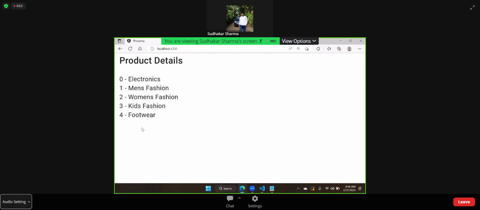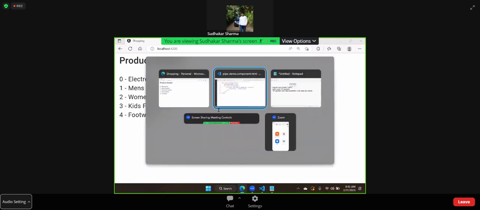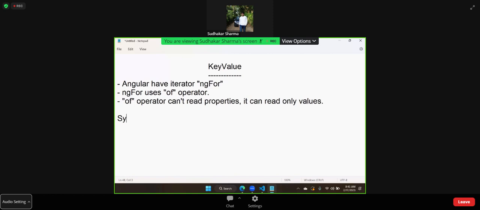Actually, ngFor can use only values, but keys are very important for deleting and all. That is the reason keys are not available. Earlier you used the index property. I showed you how to delete an item from a cart, right? For that, we are using index properties. So now we can try this one also. You can collect the key number, and based on that, we can identify at which index the item is present. Is it at 0? Is it 1? We can refer to that. So that is the purpose of the keyvalue pipe.